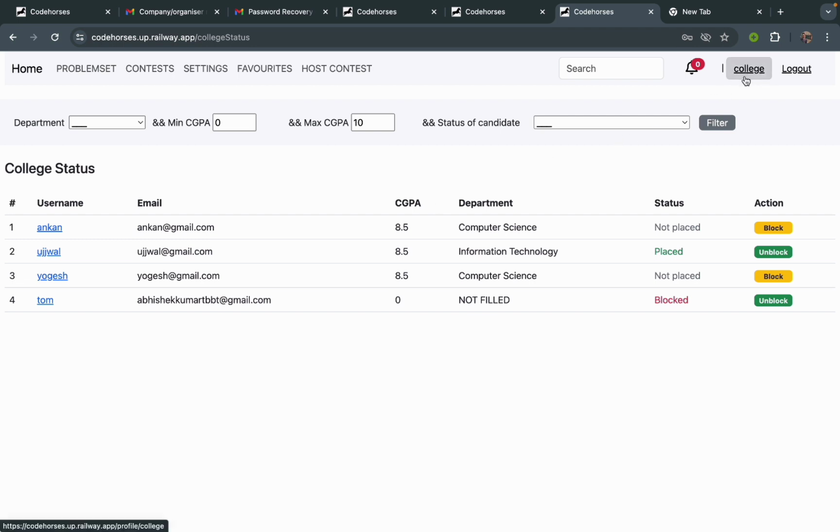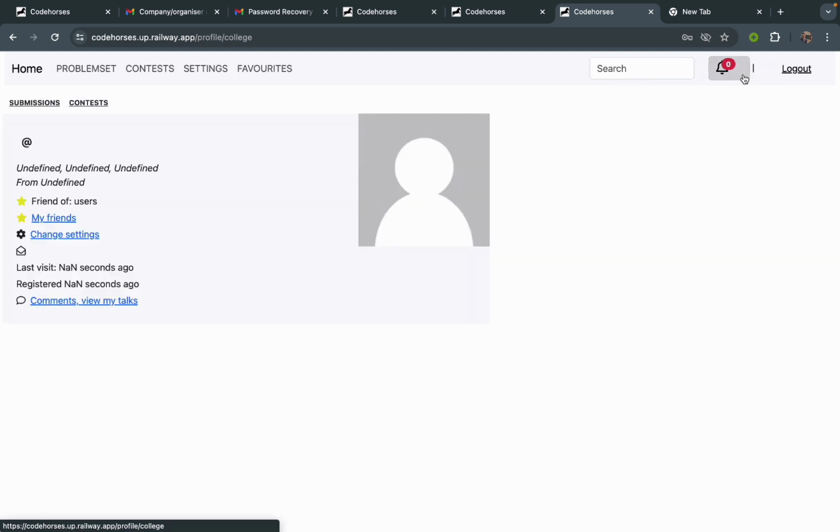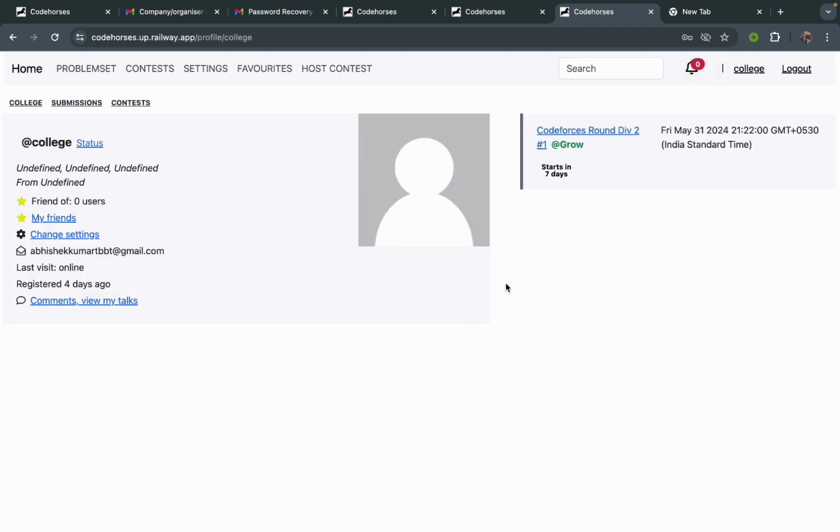Also, as this is a tier 1 level admin, we are maintaining trust between the college and the organizer. We are not trying to muddle them together, so they cannot interfere in each other's processes. The college cannot interfere with the organizer's hosting and selection process, and the company cannot interfere with the college. Both have independent roles and privacy.